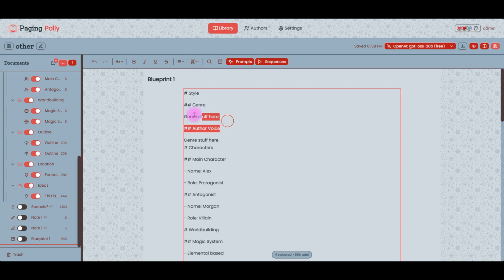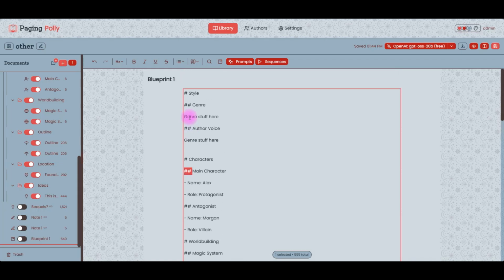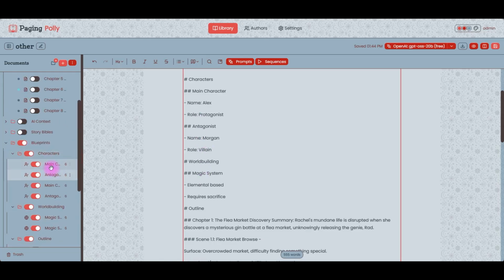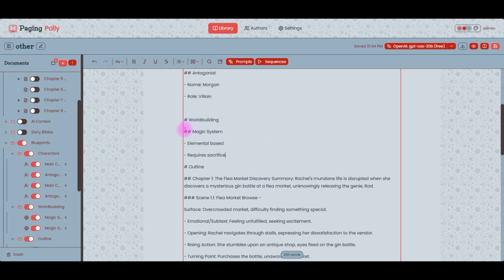And it's going to have the genre style. It's going to have author voice right there. And then here we've got characters. So this is going to be a character file type. That's also going to be the name of the folder. Here are my characters. My characters are double hash instead of single hash. And that's going to create a single file for each of those characters. As it did here, this is actually doubled up because I did it twice. And then world building, same thing. This is going to be the folder, and this is also the file type. It is going to then create one file called Magic System, and it's going to put that in there.